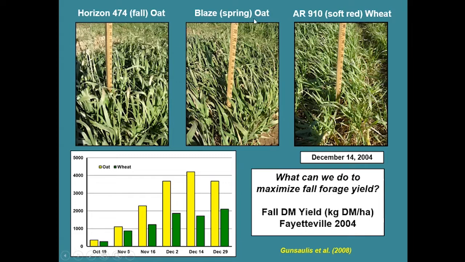You'll notice that the oat varieties both elongated. If you can tell from the photographs, they're much taller in height compared to the wheat, which is entirely vegetative. What we found is that if you're interested in fall forage across any number of utilization dates, anything that elongates is going to maintain about a 2-to-1 advantage in dry matter yield compared to a forage that does not elongate. So that was encouraging.